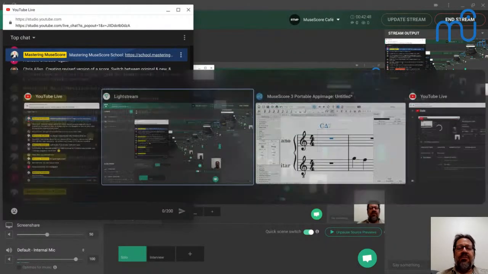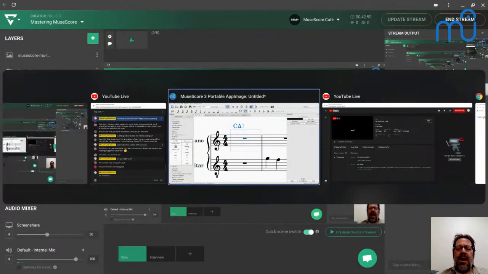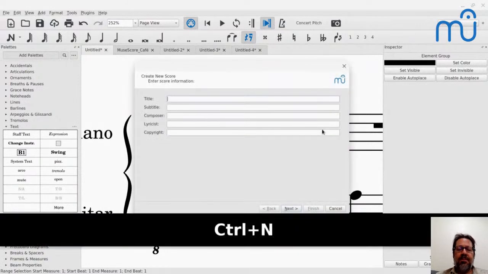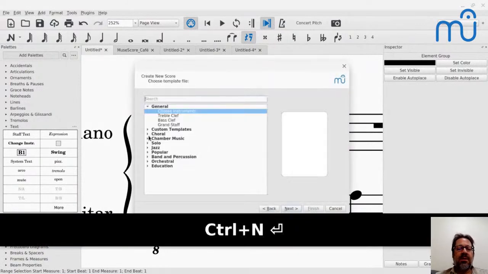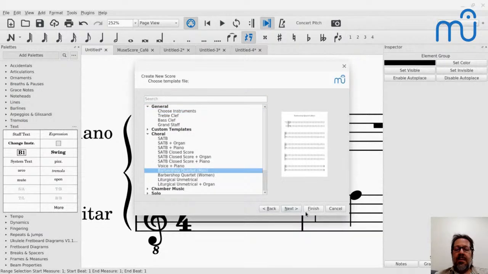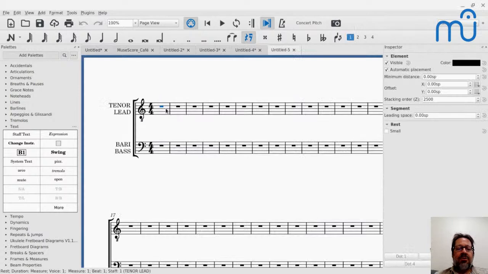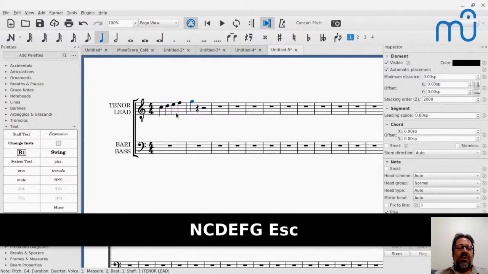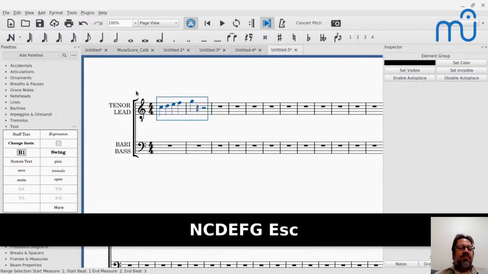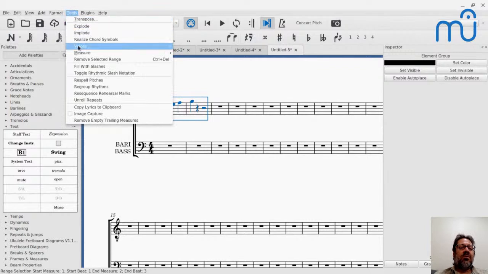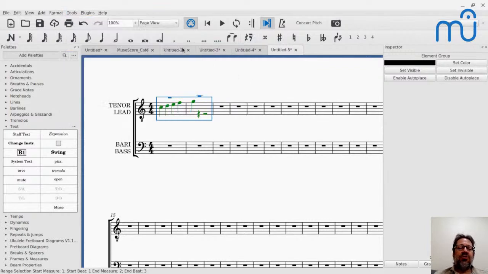If you use the barbershop template, Choral templates, barbershop, and you entered notes into the tenor part but meant it to be lead, just go to Tools, Voices, Exchange Voice 1 and 2.